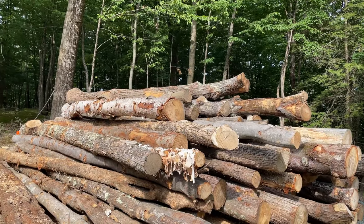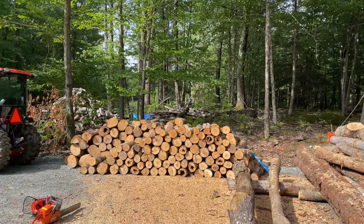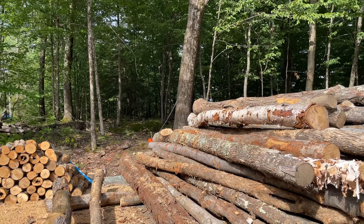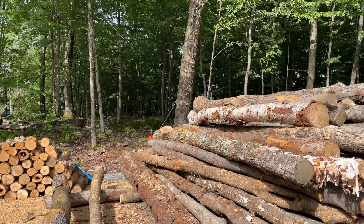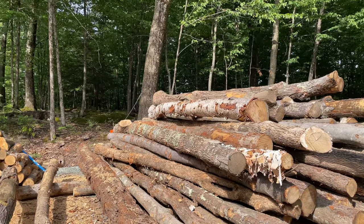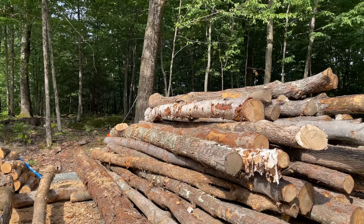To start with, you need a source of logs. If you've got your own trees on your property, great — but I've done that for the last two years and that is a time commitment. When they're all stacked up like this in one spot, it makes short work of it. It's super easy to get through a cord or two at a time. On an 80-degree day like today, you don't want to be killing yourself, so you do a little bit and save the rest for the next day. This is about a 7 to 8 cord load, and we burn somewhere between 3 and 4 cord a year. I'm trying to get two years ahead, so when this is all processed I'm just going to get another load of logs.